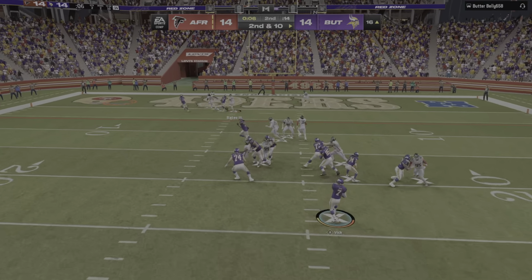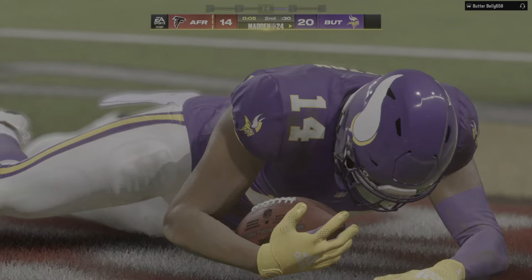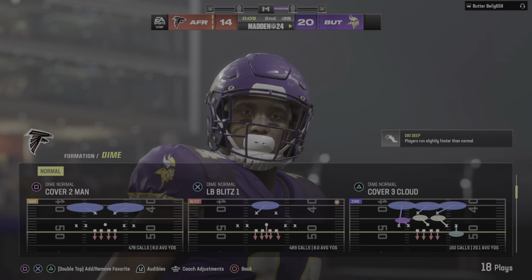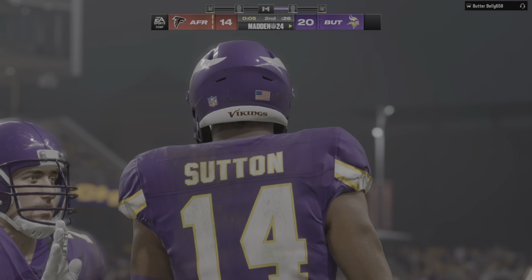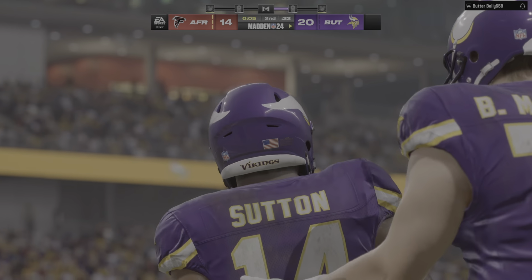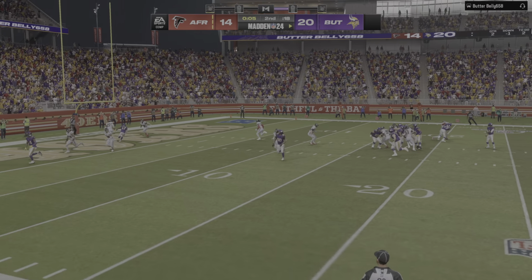Here's a play fake as they set up to throw. He's got his man. It's taken in for a Viking touchdown. Michael Vick, his third touchdown pass of this first half. And the Vikings have taken the lead here in the final stages of this first half. So they're able to break the tie just before halftime.